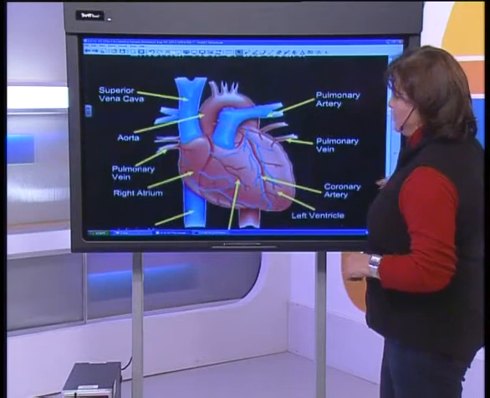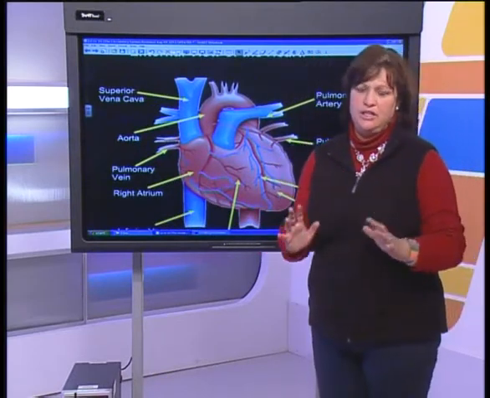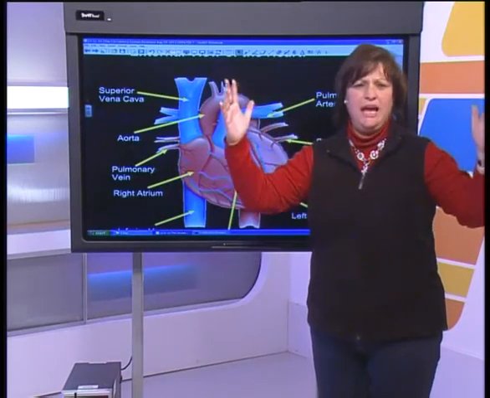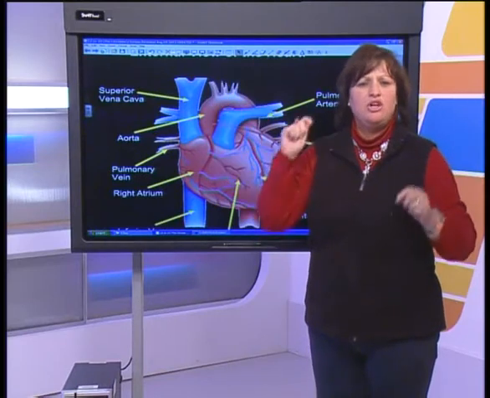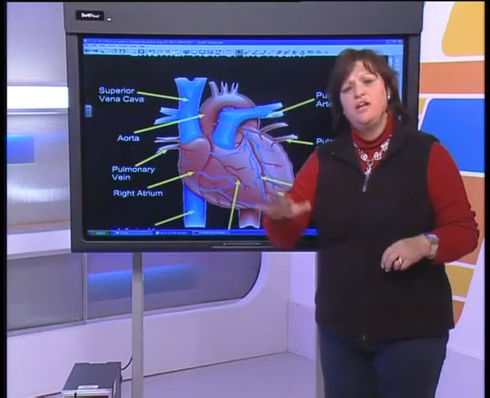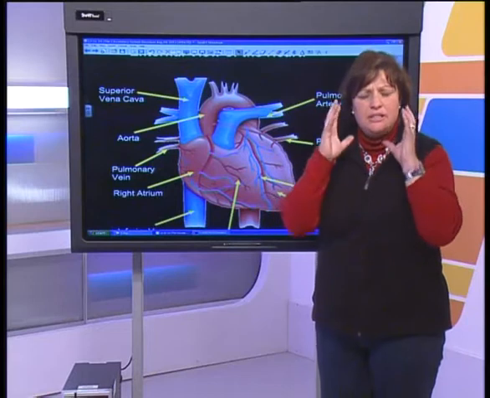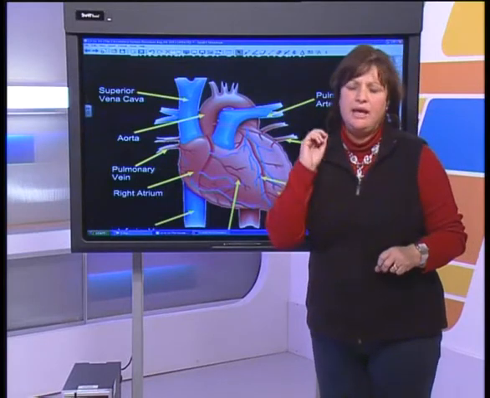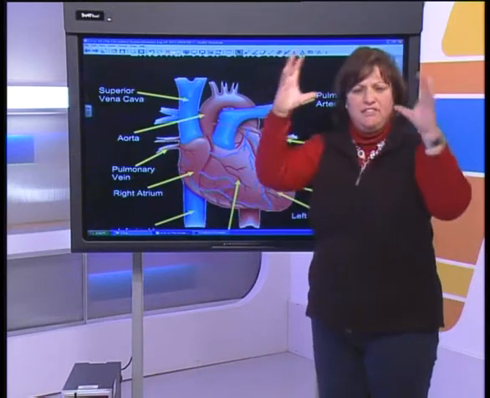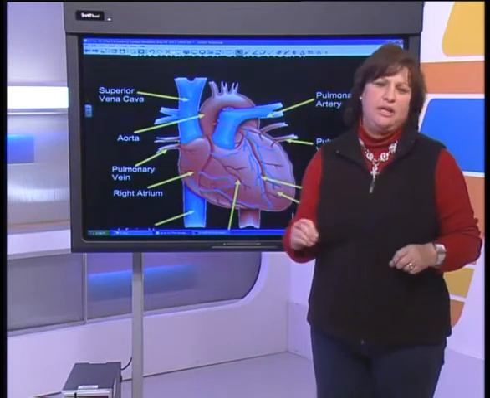Now, when we start with the studying of the heart, the first thing that you should do is have a piece of paper, you can get a big A4 one or an A3 paper. You can draw freehand, or if you're not very good at drawing, you can photocopy a picture of the heart, but you need to study in pictures. It's one thing I cannot stress enough. You guys have done this. You need to have a diagram of the heart, so when you look at it, you can associate labels.